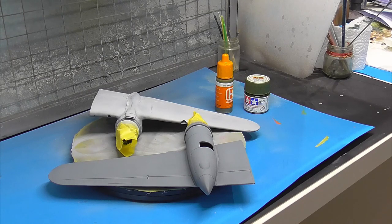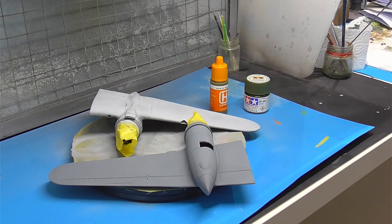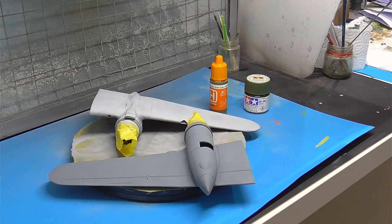Again, it's just a base coat. We're going to be chucking things in it and out of it and shaking it all about to get a worn and weathered effect. The other option we've got is obviously Attacker. Attacker, I think, did two options for olive drab. This is CO18, which is the late one. Technically, we're doing a mid-war one, so either or, again, it's just a base coat.